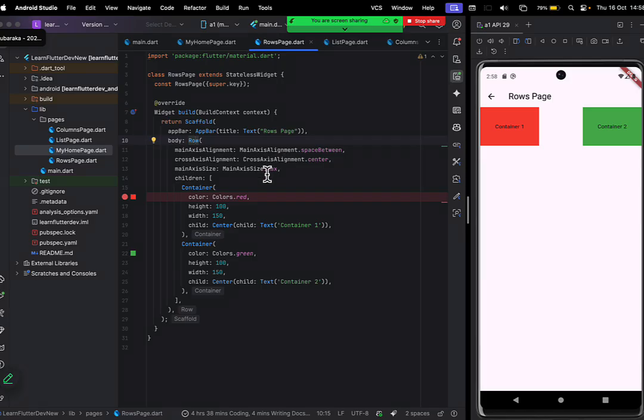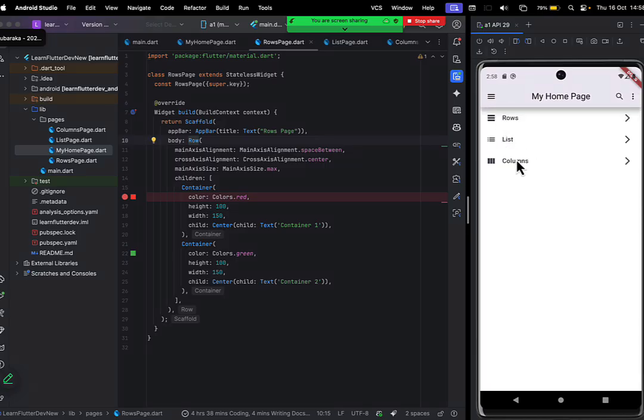So you have understood what is a row, what is a list, what is a column, and what is a container. Those are basically the most important widgets when we are designing our Flutter user interfaces.